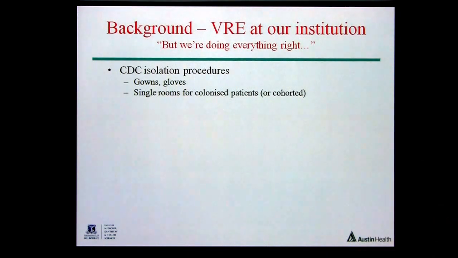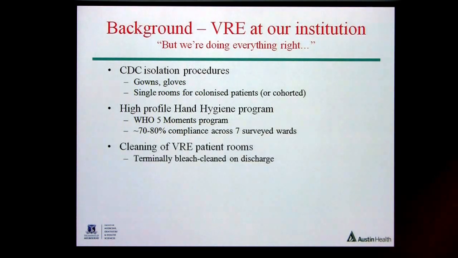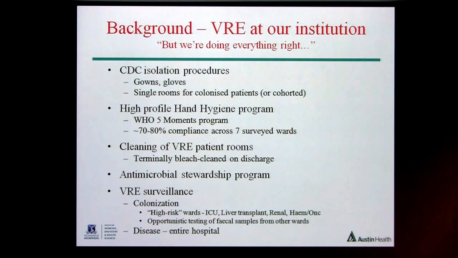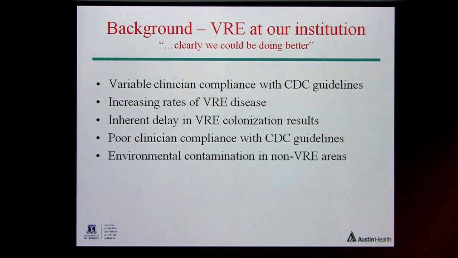This was despite wearing gowns and gloves like the Centres for Disease Control tell us, putting patients in single rooms when we finally identified them, a very high-profile hand hygiene program, cleaning of VRE rooms in a special way, antimicrobial stewardship, and a very intense surveillance program, which many other hospitals don't have. And so, in essence, we're still seeing increasing rates of VRE disease because of this delay.